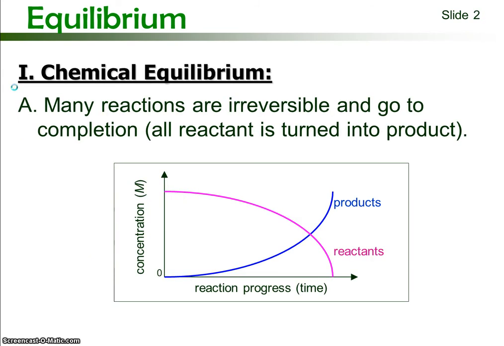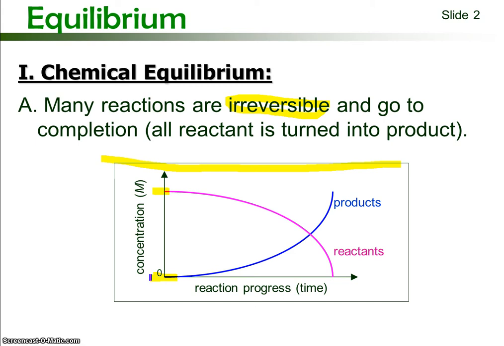So what you've studied for most of the part of the year has been reactions which go to completion, which means they are irreversible. So if we were to have a graph of the reactants and products, the concentration or amount of them in our test tube as we do a reaction, it would look something like this graph down here. And the reason we know it would look like this is because we know that the concentration of the reactants, pictured in pink here, starts at whatever amount this is, depending on how much you put in there, but always the amount of products starts at 0.